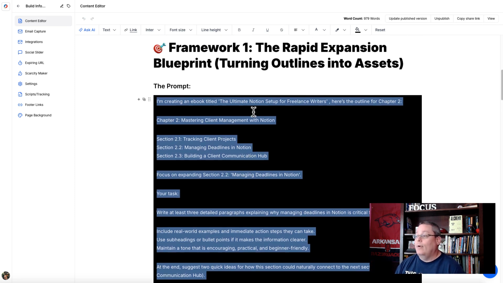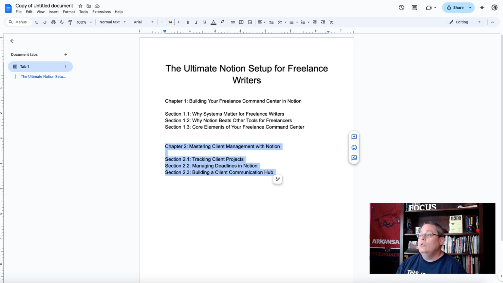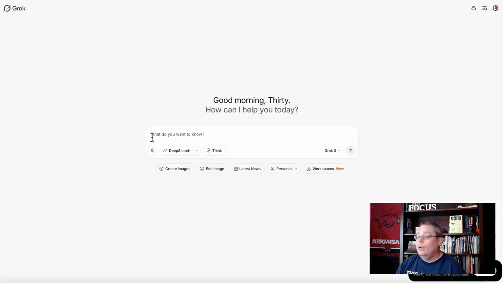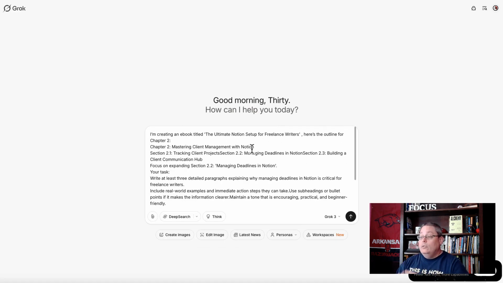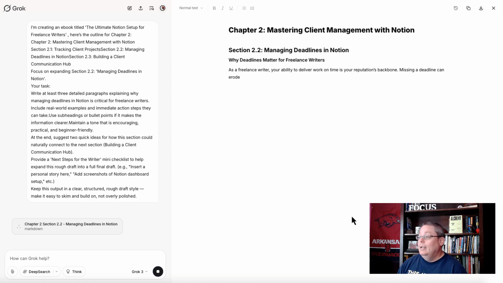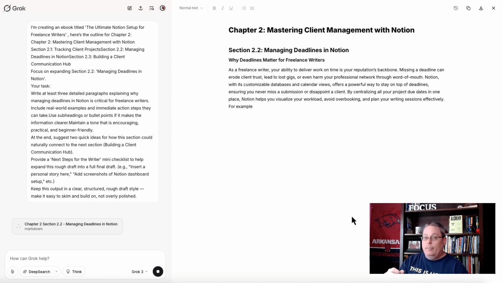You'll get the first framework because you have this blank screen. Or like I said, you've moved past that and you have an outline. You're getting started, but maybe now you're just sort of stuck saying, well, what's this going to look like? You're going to go to Grok and paste in this prompt and it's going to give you a starting point. It actually starts to put something on the page for you.